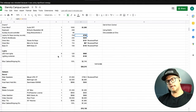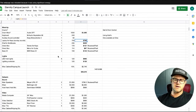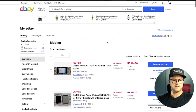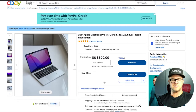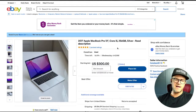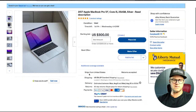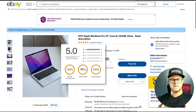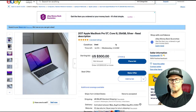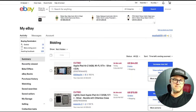Laptops, this Sunday Keys requires you to run a laptop. I believe now there is an iPad app. I believe it's still in beta, so I'm not gonna rely on it 100%, but I'm gonna try and find a laptop. And one thing, guys, there are so many laptops right now on eBay, just ready to be picked up. I'm gonna put down an offer at like $350 on this 2017 Apple MacBook Pro 13-inch. You don't need anything more than this. The i5 is gonna give you plenty of processor power for Sunday Sounds. I'm gonna have to check the RAM to make sure it's good, but 8 gigs of RAM, 16 gigs of RAM, doesn't matter to me if I'm just running main stage with Sunday Sounds on top of it. It's not gonna tax the system enough to be anything worrisome.